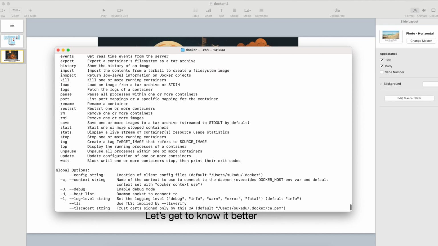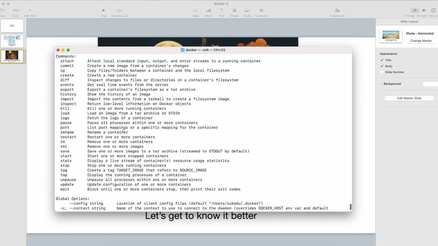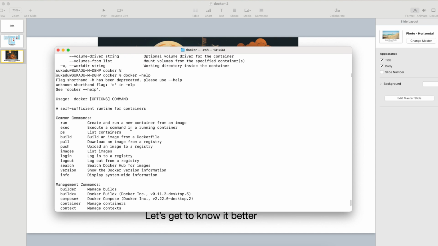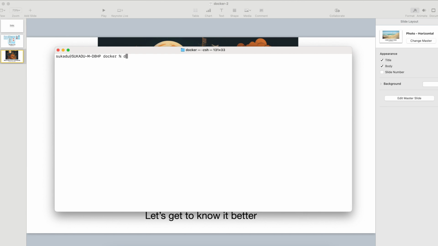Now let's say I want to know what are the containers which are running. Okay, so you have this command called docker ps. Now I want to know what containers are running. So what I'm going to do is I'm going to run docker ps. Now it tells you, it's an empty output. It tells you what's the container ID, what's the image, command, created.